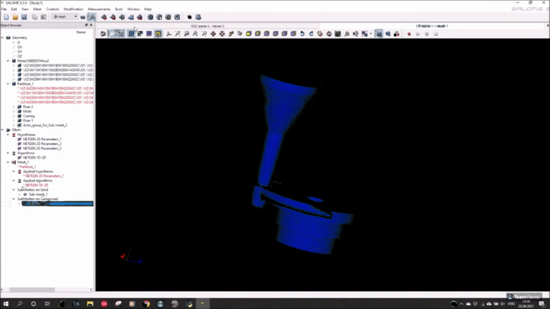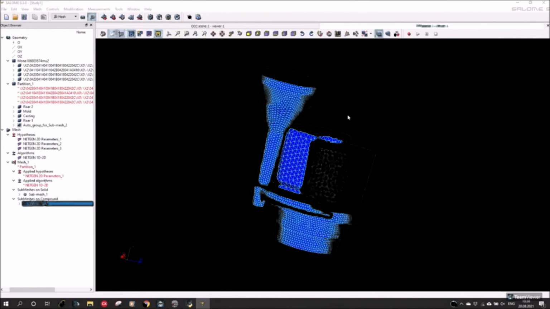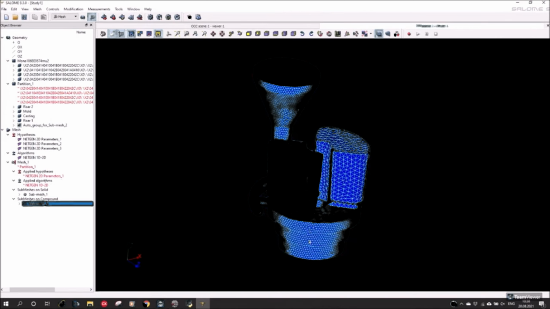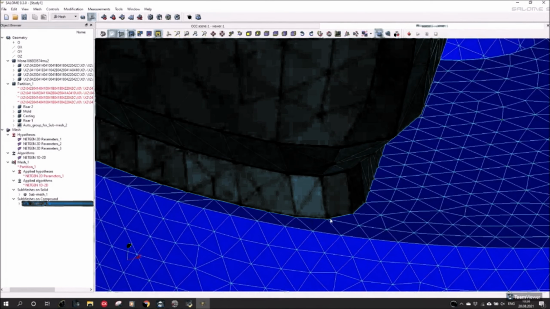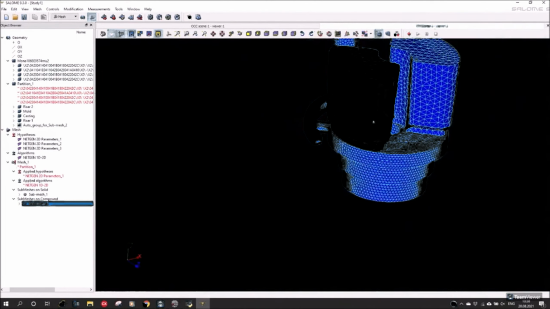So I can create submesh 2 to see the mesh in risers. Here it is. And we see fine mesh here, and of course, bigger element size here. And we see that the mesh is coincident between casting and risers.